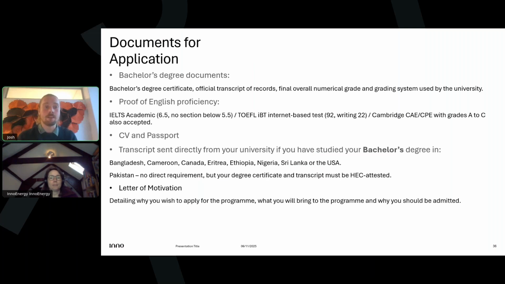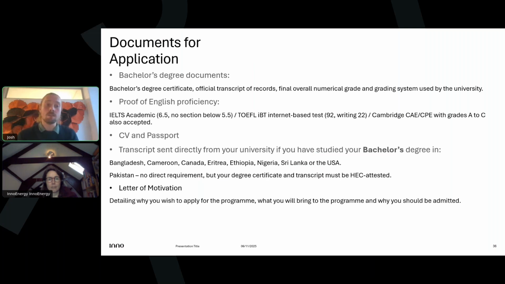And so the first one is the IELTS academic test. The second one is the TOEFL internet-based test, or IBT, and then the third is our 2 exams provided by Cambridge, the Certificate in Advanced English and the Certificate of Proficiency in English. You can see on your screen in front of you the different scores that we need for you to gain admission. If you would like to come back and check this over at any time, then please just check out our website under the admissions requirements section. You can scroll down to the proof of English proficiency section, and then you can see at your own leisure the exact requirements.